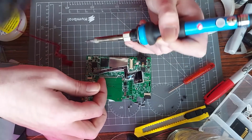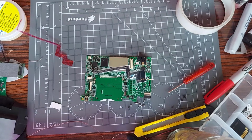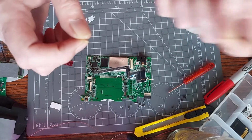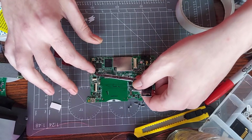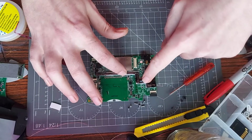I think that's good. Let's hold it up, so it seems to be good enough. I can't tug on it too hard, because usually you do the tug test: you solder something, you give it a little yank, and if it comes loose, obviously you haven't soldered it properly. This one, I'm quite confident that's going to be okay.